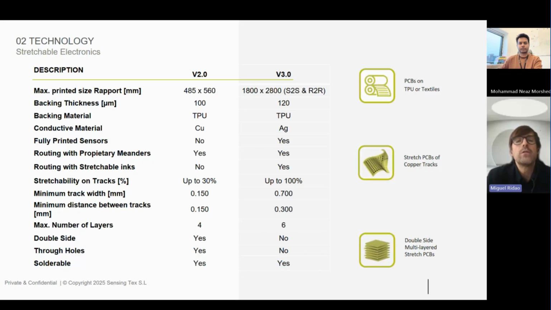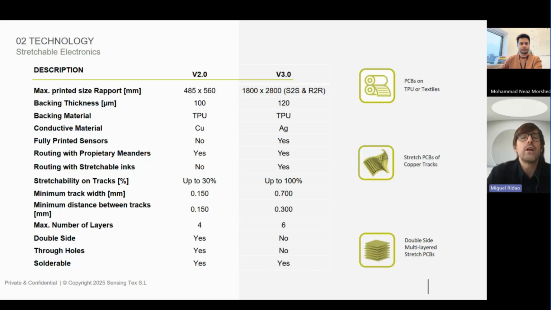So we print on different backings, different thicknesses, from 80 to 120 microns. We can print direct printing with Ag, or we can even print with copper. In fact, it's not copper, it's a transition of copper.